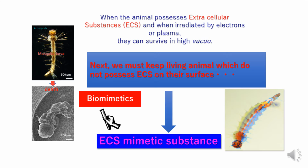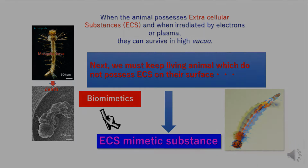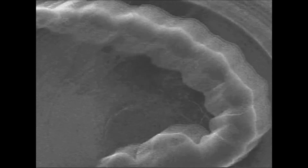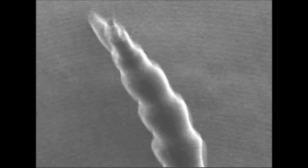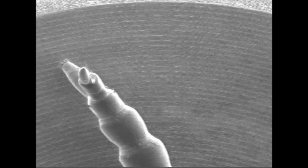I tried applying it to coat a mosquito larva's body, which usually dries out in a vacuum as shown in the lower left figure. Then I put the artificial ECS on. As a result, it moved as usual, like in this slide, in an electron microscope. They can survive and move in harsh conditions with electron beam bombardment, and some of them have emerged as adults. We coined this functional membrane the nanosuit.